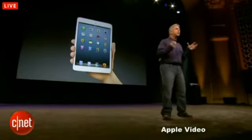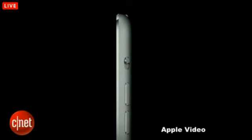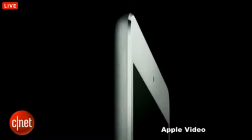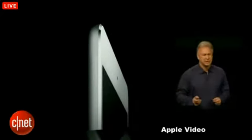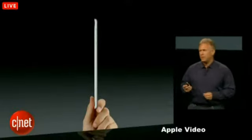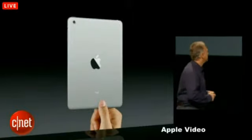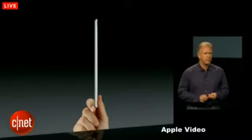Now, this just isn't a shrunken down iPad. It's an entirely new design with a beautiful aluminum and glass enclosure where every detail is finely crafted and made, just exquisite. And the process by which they're manufactured are at a level of tolerances unseen in our industry. There is nothing as amazing as this. This incredibly thin and beautiful iPad Mini. Beautiful from every angle, incredibly thin and light. Would you like to see one in person?